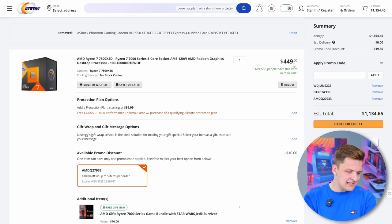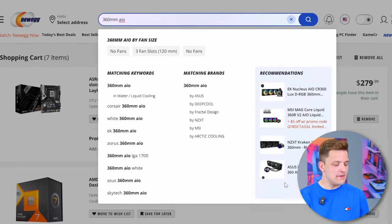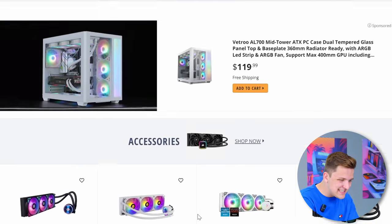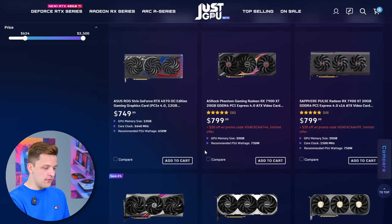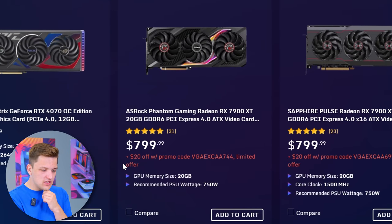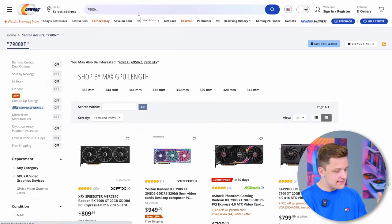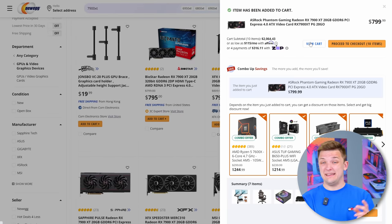Let's remove the GPU to see how much money's left. We also need a CPU cooler — the 7800X3D runs hot so it's going to have to be a 360mm all-in-one cooler. You do not need to spend $200 on one. The Deepcool LS720 at $109 — superb, cannot go wrong. That leaves us with $734 for the GPU. Over on JustGPU we can get a 7900 XT for $799 — quite compelling. Let's check the cheapest 7900 XT on Newegg. ASRock again — nice card, good cooler, good reviews, solid performance. We're only $27 over budget.